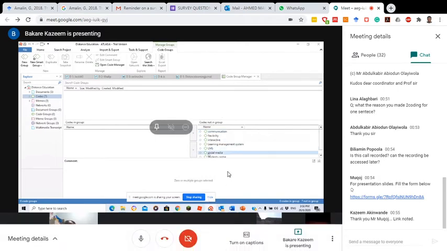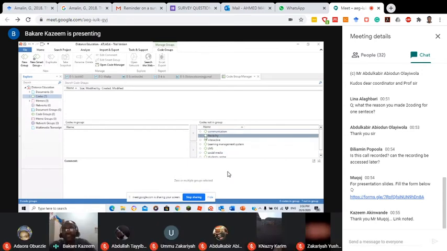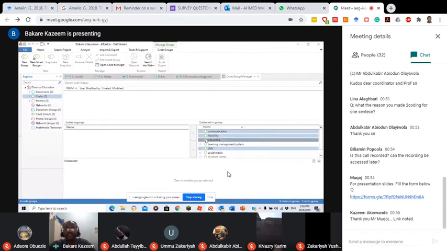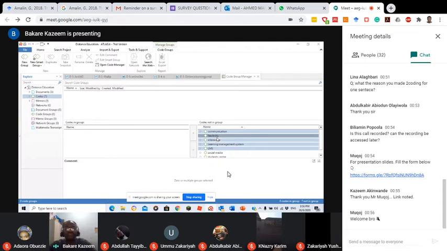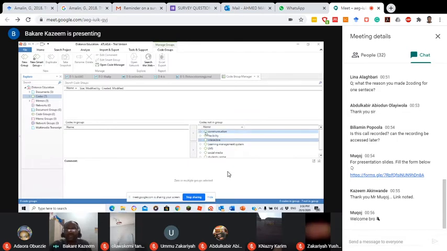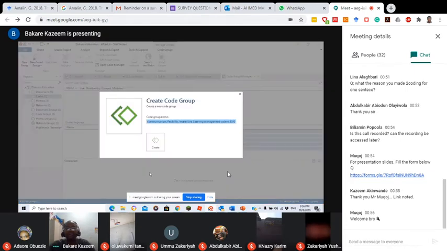So I may say okay, this communication, flexibility, interactive elements, and all these, just click on them. All of these you can drag to your left-hand side. You can see a column there, group. Just drag everything here. Excuse me. So here you click. Okay, it's this one. So now this is the group coding.